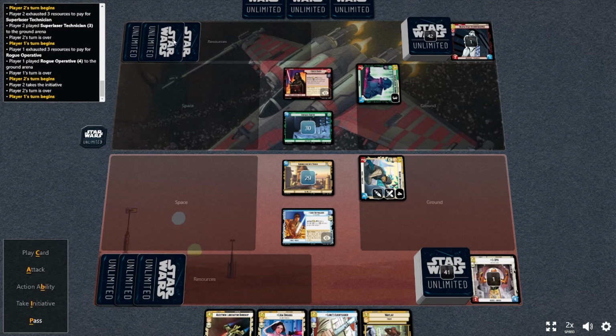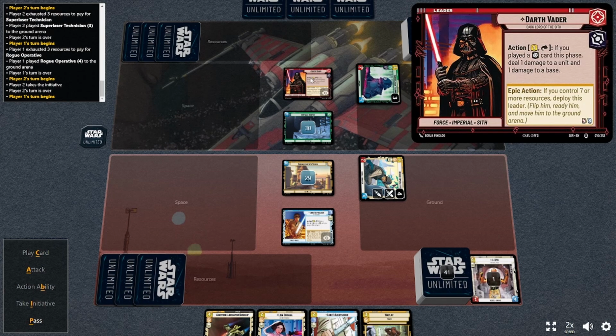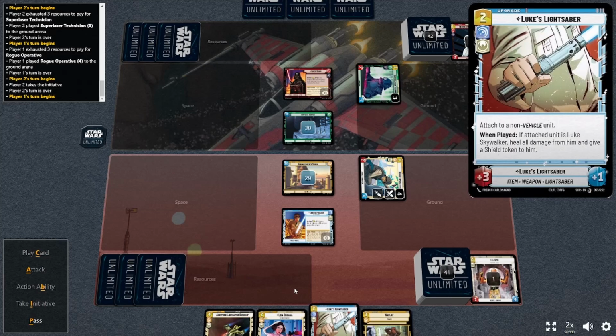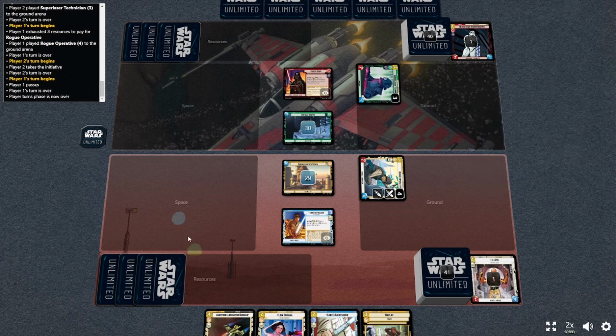And now because the opponent exhausted all their resources, they have nothing to attack with, they can't use any of their actions, they took the initiative. So now, because I have nothing to do, I can't attack with anything, I have no resources to play anything, the only option I have is pass. So I'm going to pass. Once someone's taken the initiative and then someone passes, the round is over.